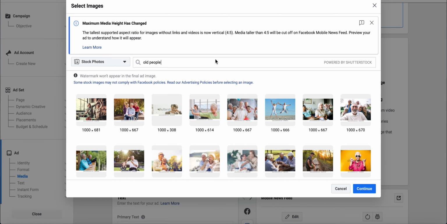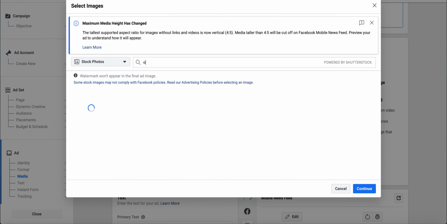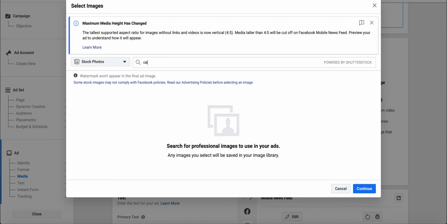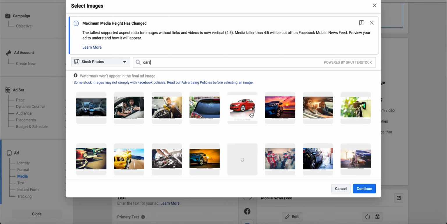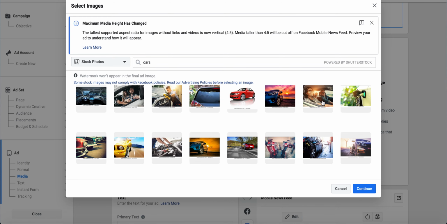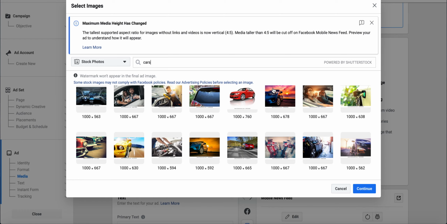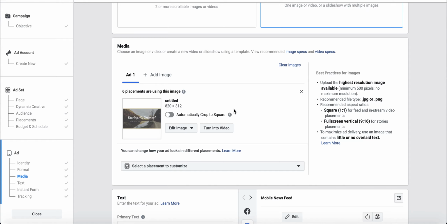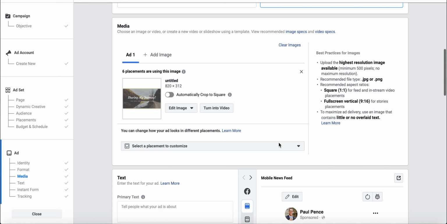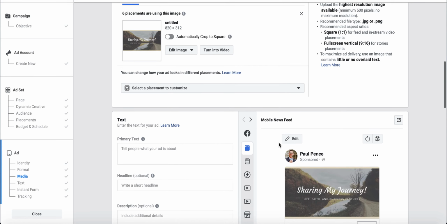Okay. You say you're on the P&C side, you want to type in cars. Let that load for a second. Oh, great. We got some cars. We got some people having fun. Okay, great. So no more excuses as to why you can't find photos. They're all right there. As you can see, powered by Shutterstock. So they obviously have a partnership with them. So that's where you can add your image right there, placement, and whatever you want to do there.